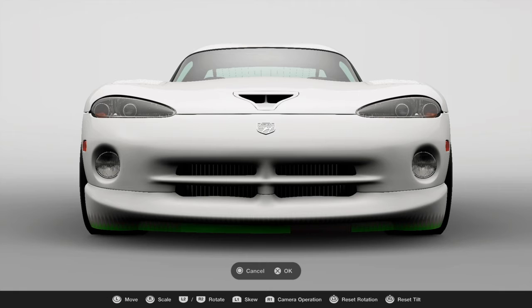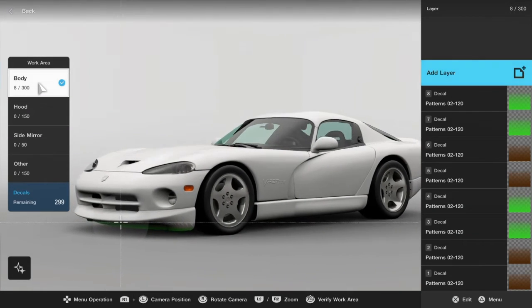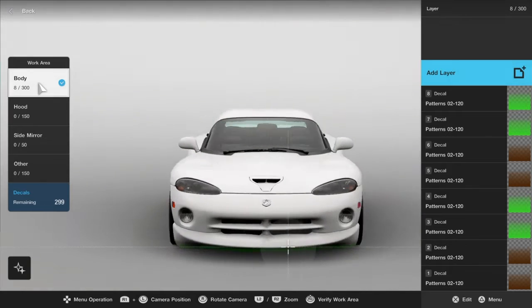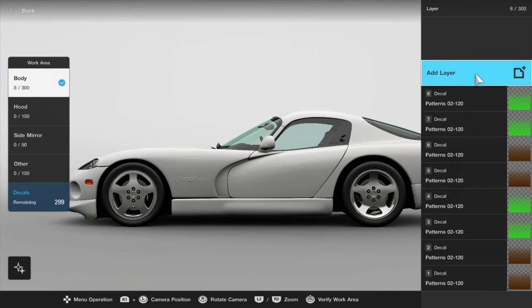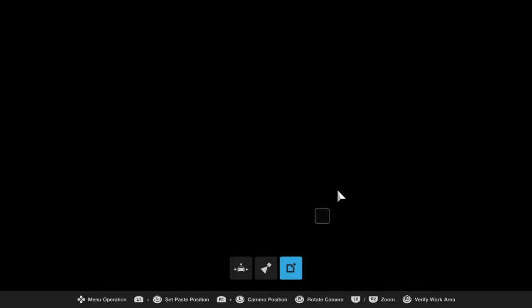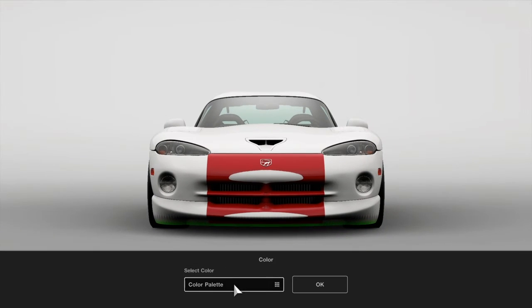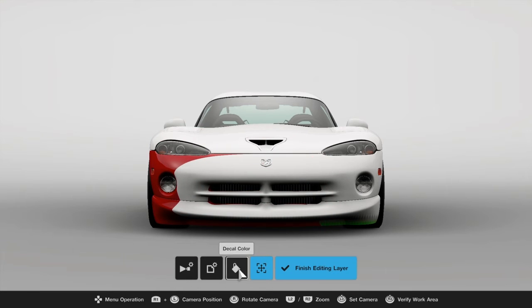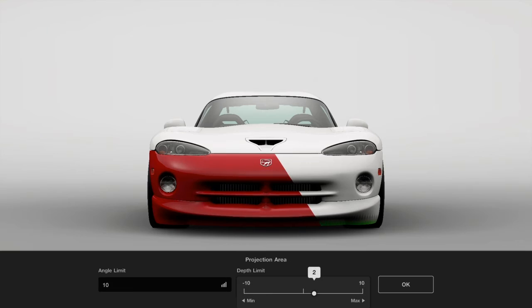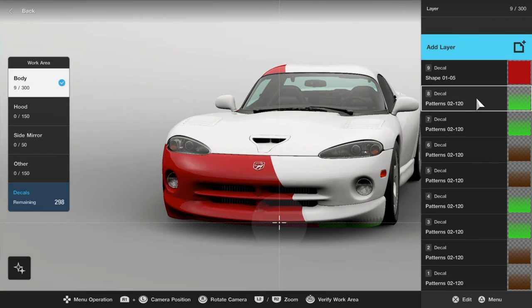Do the same on the other layers — easy peasy. And that's basically how to weather your car. It looks pretty good. If you have other decals on it, like a sticker, I'll put on a big red square just as an example. You'll see this car later in a series called 'How to Make Realistic Cars.' This is just the first episode — I hope you enjoy it.